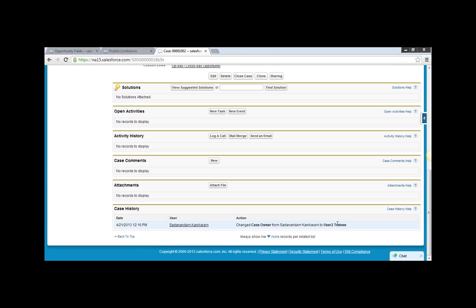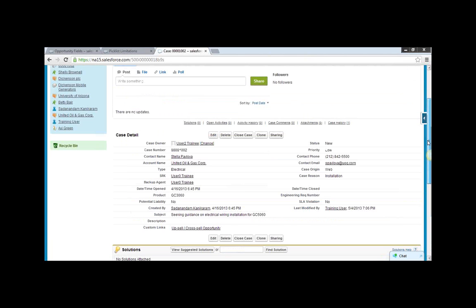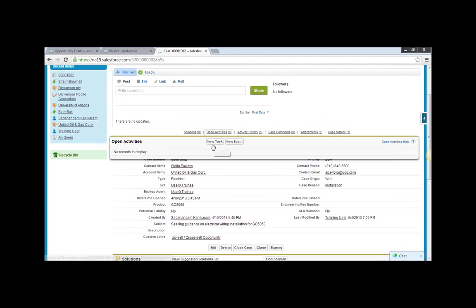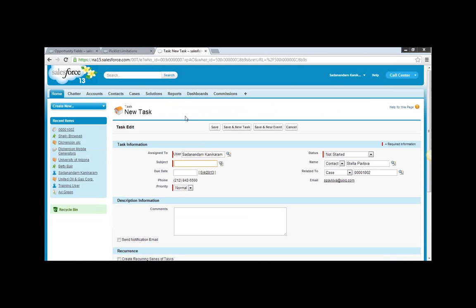Now we change the case reason from installation to something else and see what it shows under the case history.